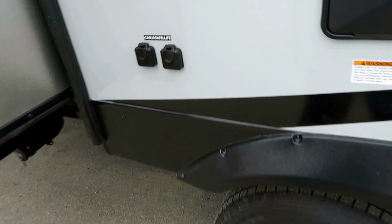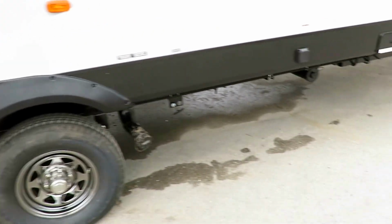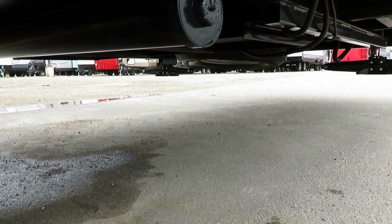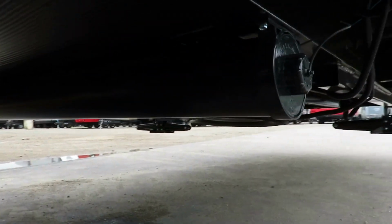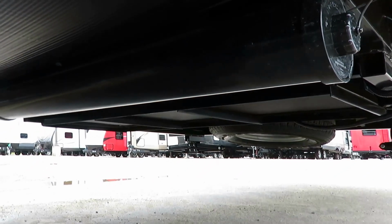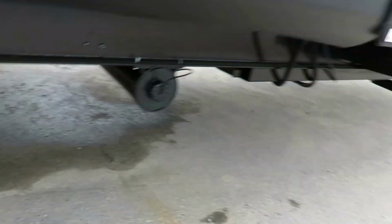Now you don't have to deal with any of that. Little detail stuff tells me that they really listen and pay attention to customer feedback, like the fact that you've got limited storage up front in this, so they include a nice little sewer hose caddy, and it's mounted right back here where you'd want it to be mounted.